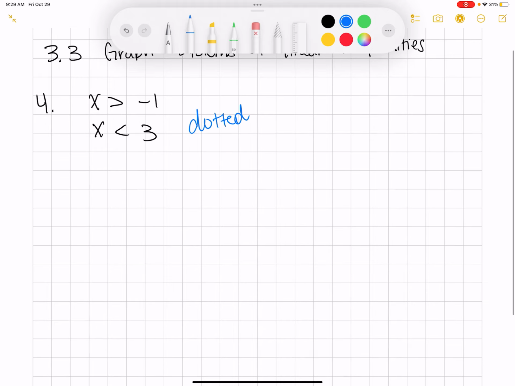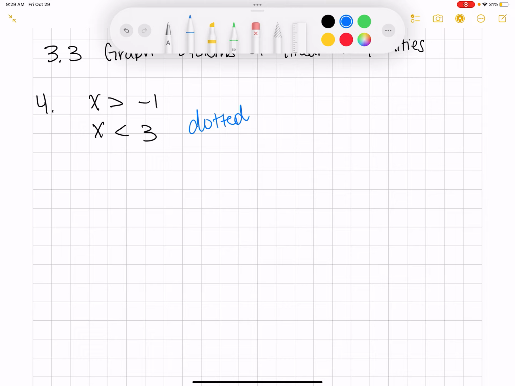Do you want us to state that like on the problems, like dotted? You don't have to. I just like to because I'm the person that forgets and then gets really mad because I draw it solid and then have to go back and erase to make it dotted. And then you erase a line, but it also erases the graph. It's so annoying. I hate that. I want to cry.